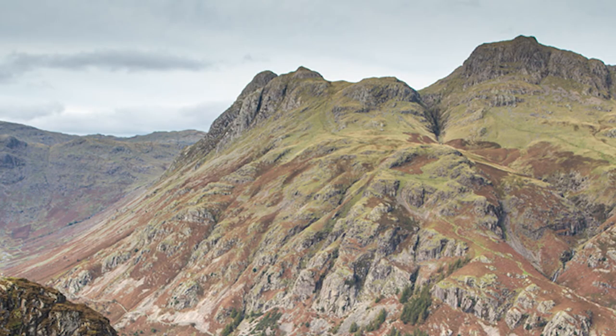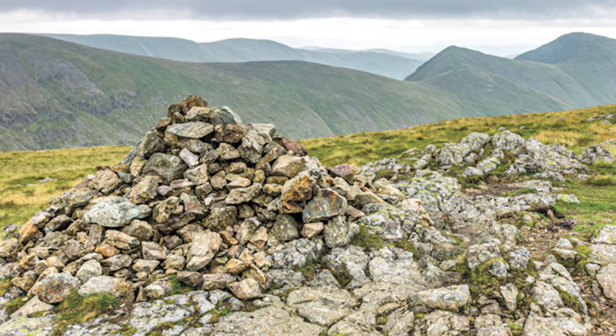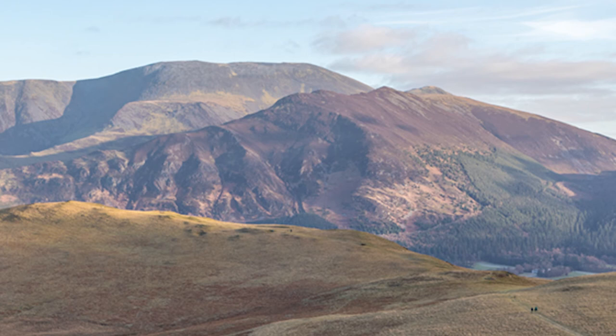We've made it down from that windswept summit — well, what we decided was the summit. It wasn't that obvious. And as we've come down, it almost feels like we could reach out and touch Blencathra — it does look incredibly close. It's a sharp edge up there. It's been a stunning round that you have taken me on so far and we're about to descend into shadow, aren't we? It doesn't look as bad as I thought, actually. I think once we're round the corner, we can get back out into the sunshine. For you, what is the lure of the Wainwrights? Because they have become such a thing.